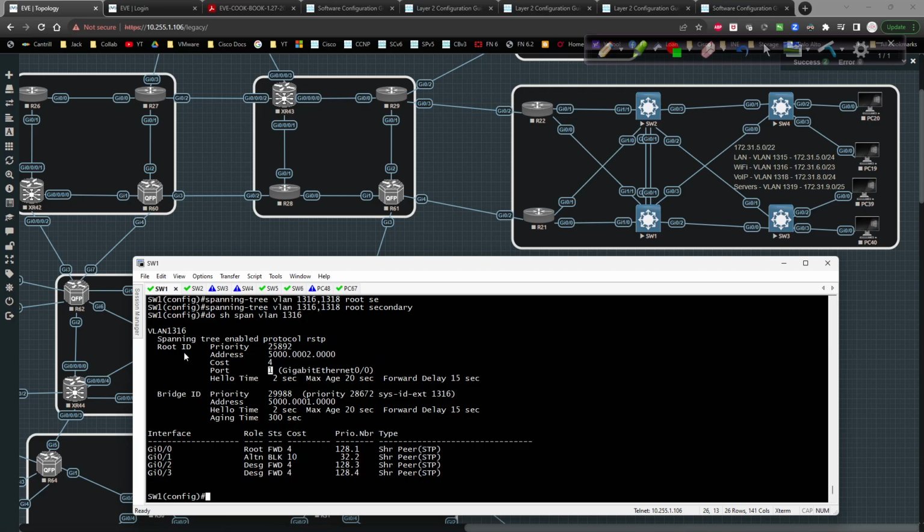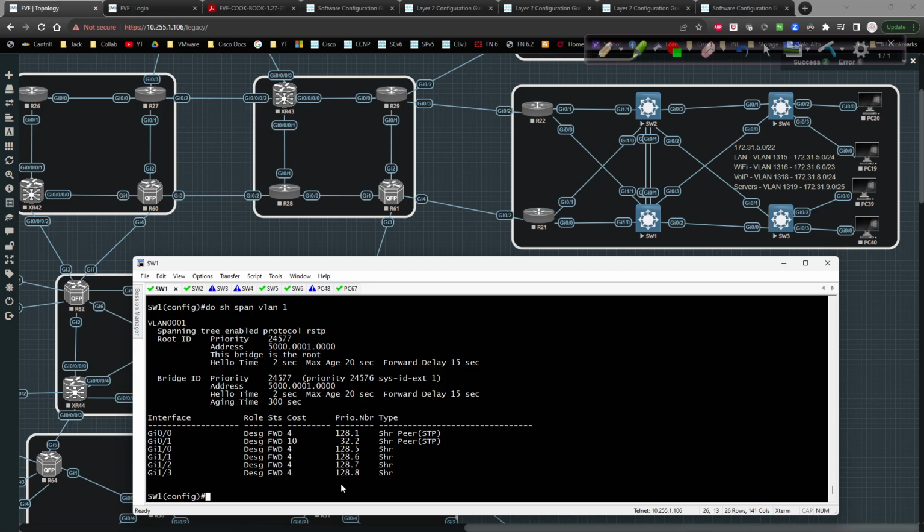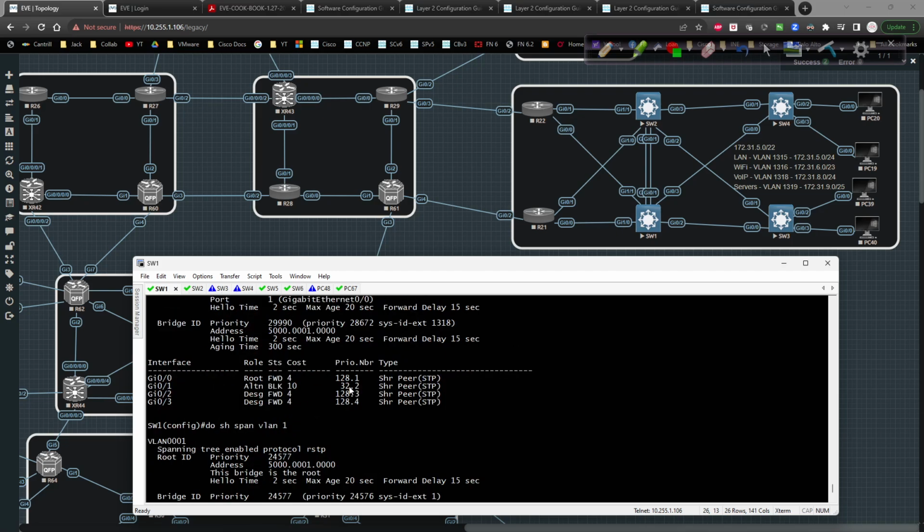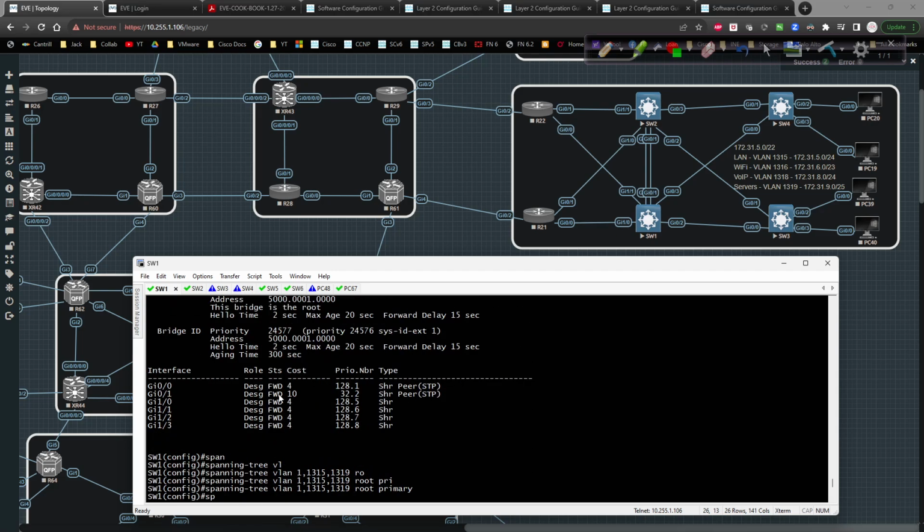Because of the way we've got it configured for 1316, if I looked at 1318, it would give me the exact same thing. But if I looked at VLAN 1, you notice how for this guy we are the root. But if I looked at anything else, if I wanted to make an adjustment, I'd have to go in there and make an adjustment. But like you notice here, before I changed the priority number to 32, when there's no other influence, the 32 number being lower than everybody else made it so at the time.